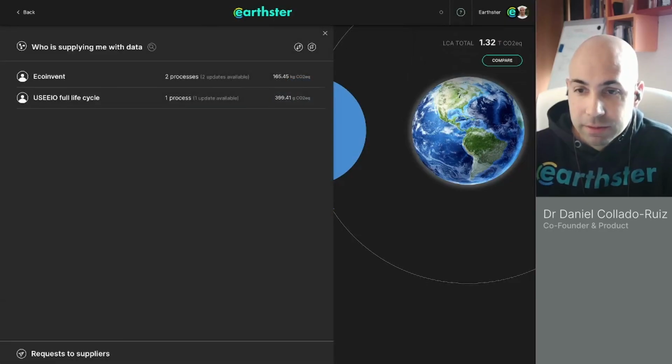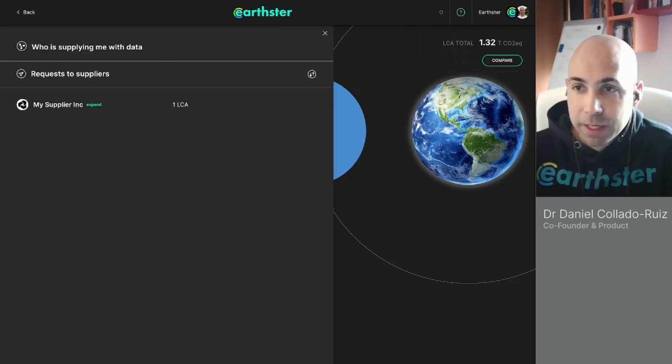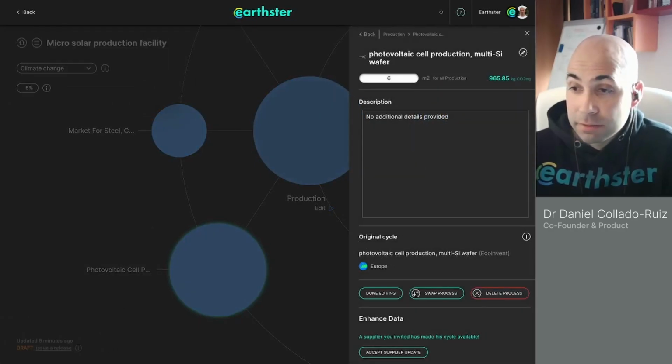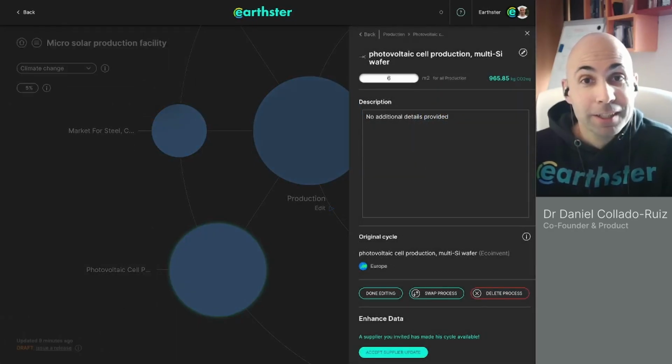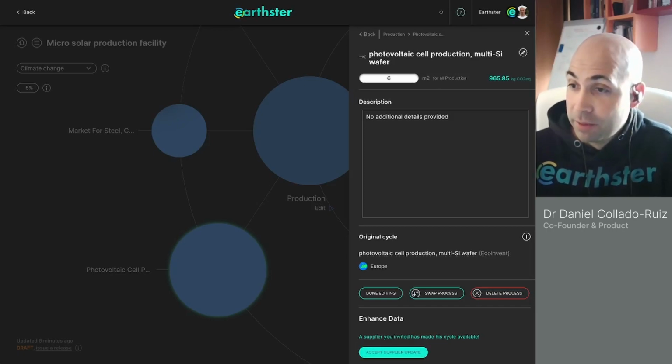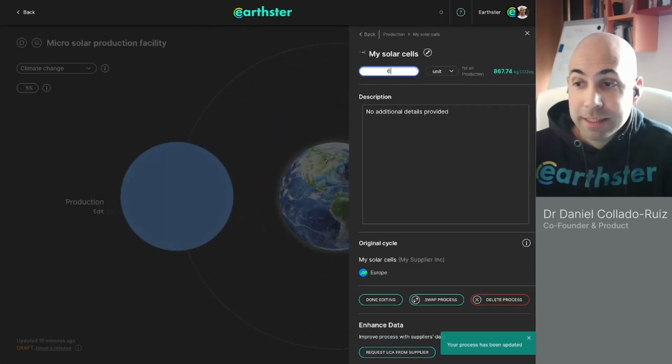that I have some information here on requests for suppliers. It says completed. I can go in there. I can also go from here. And it tells me, oh, your supplier has made information available. So it's both here and in the other drawer that we saw. And when I click here, my data is now connected to that supplier's data.